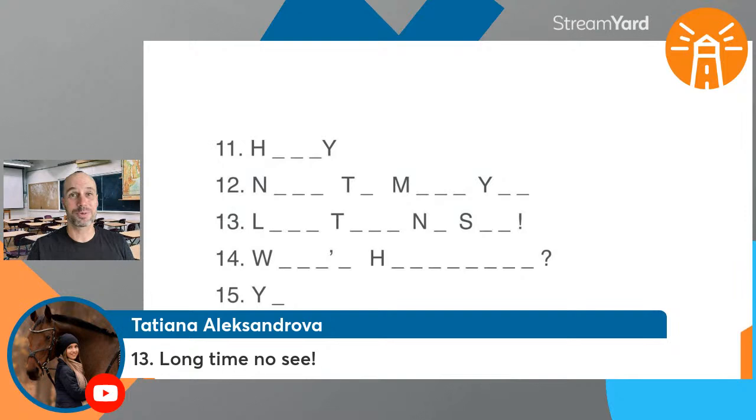Long time no see. This is a very common expression. It means it's been a long time, right? It has been a long time since you saw that other person. So it could be months or even years. I don't see my friend for 3 years and we see each other in Walmart. I'll say, hey, Halima, long time no see. And we'll be very happy to see each other.